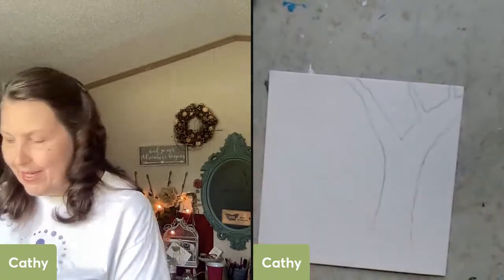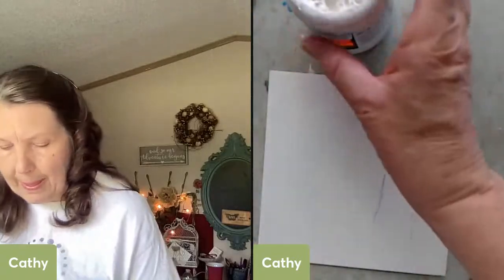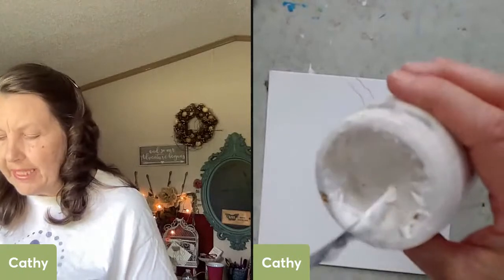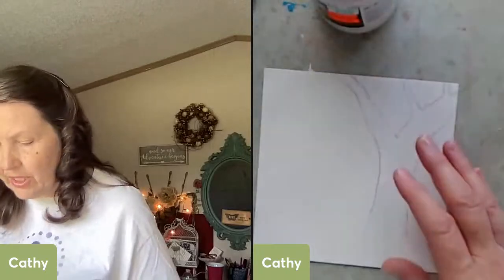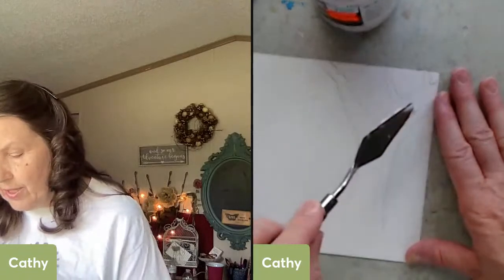Now let's jump into the modeling paste. I do love using that. I think the first time I ever used it was last year. I was creating some leaves for an event that I was hosting, and they were fall leaves. And it was just a really neat way to quickly create that texture on them.